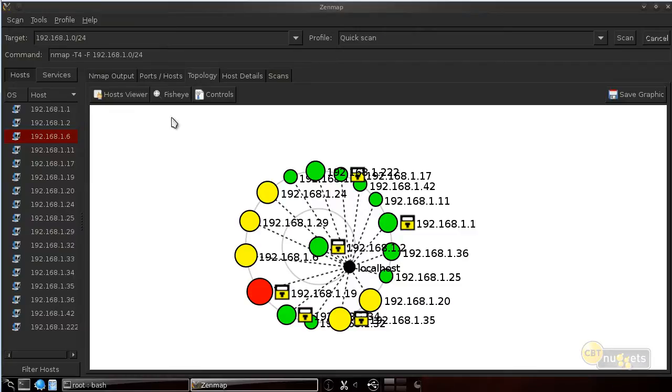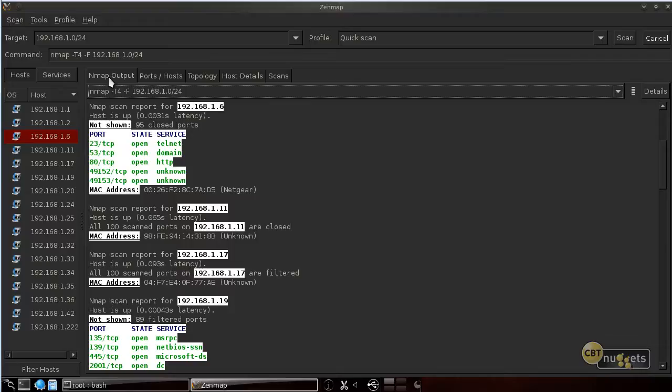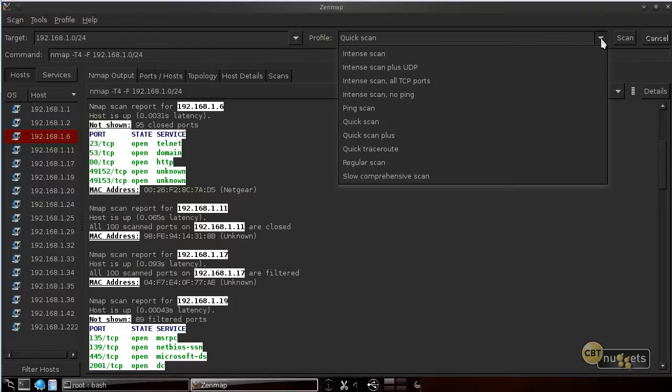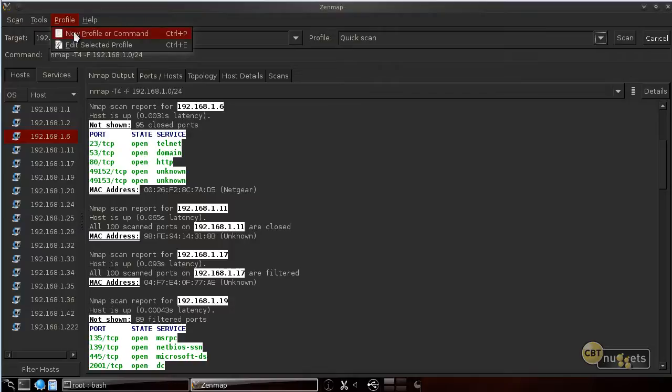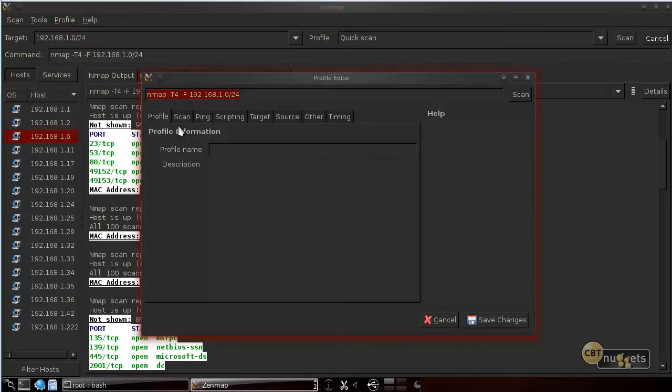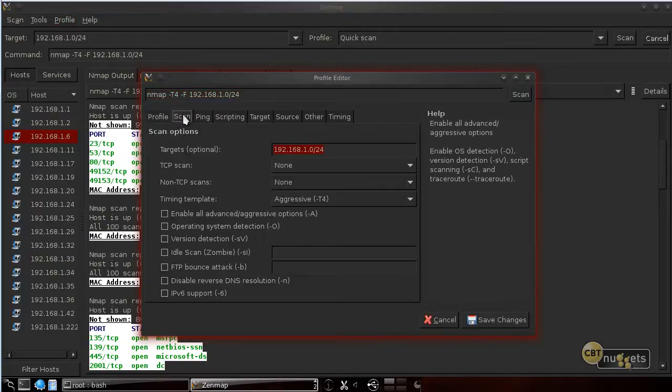One other thing that I really like about this tool is that we have these profiles, but you don't have to just accept the defaults that come with Nmap. If you want to make a new profile, you can. Check this out. We'll go up to Profile. We'll say I want to create a new profile, and then you can specify exactly what you want to do. Then we say, oh, do I want to use the -A? You click that button. That's all you have to do.